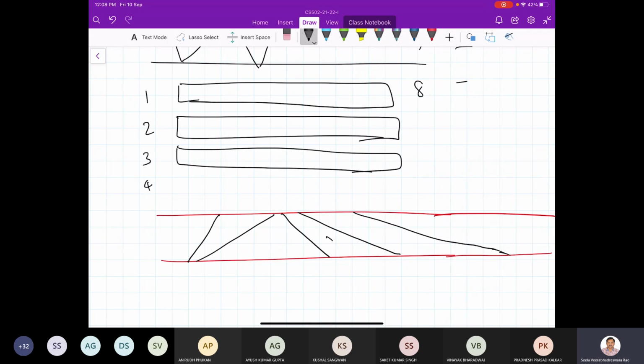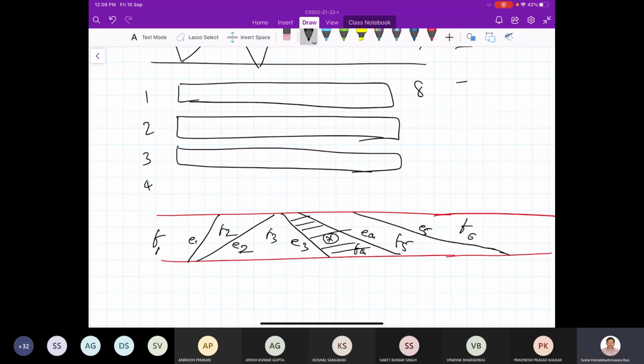Suppose the query point is somewhere here. So how can we identify the region where it lies? Can you think of some way? We can assume that this slab is given as a sequence of edges, say E1, E2, E3, E4, E5, and we also have information about the faces, say face 1, face 2, face 3, face 4, face 5. This information is also there as part of the slab.